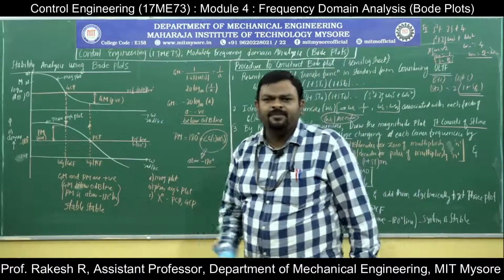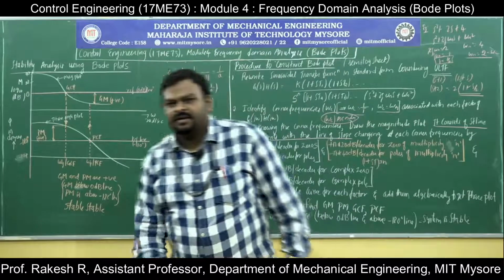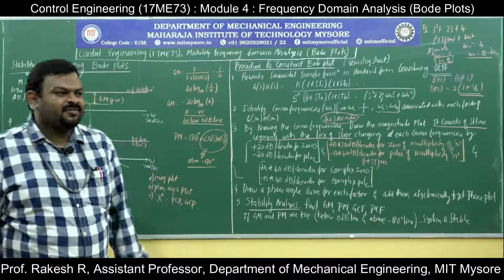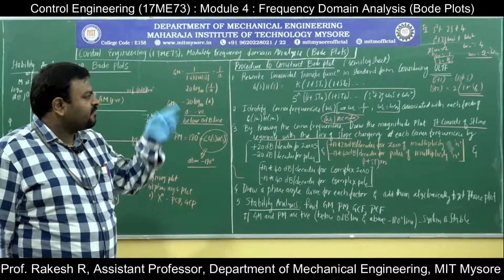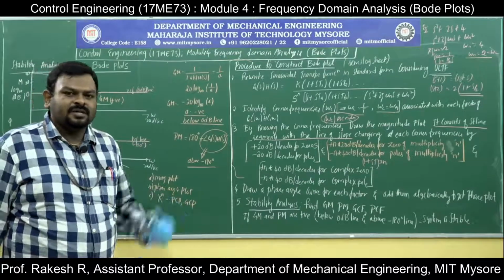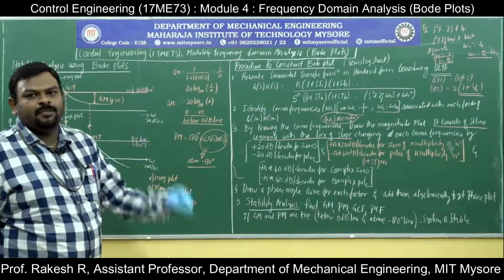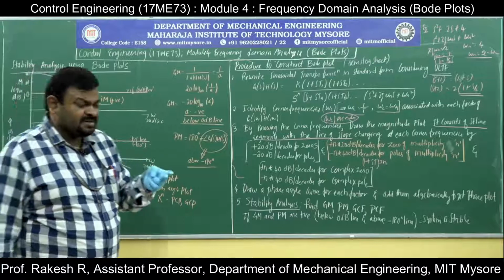Let us solve one problem to understand the procedure. We'll be solving around 4 to 5 problems so that it will be easy for you. In the examination, one problem will be there for 20 marks. They will give the open loop transfer function and you have to solve using this. In the question itself, they will mention solve using Bode plot, solve using Nyquist plot, like that. You will get 2 questions.